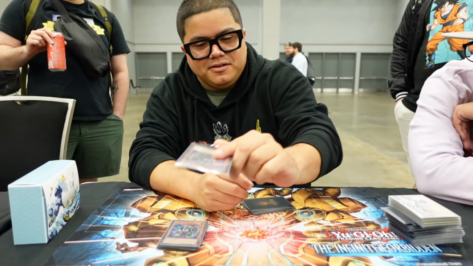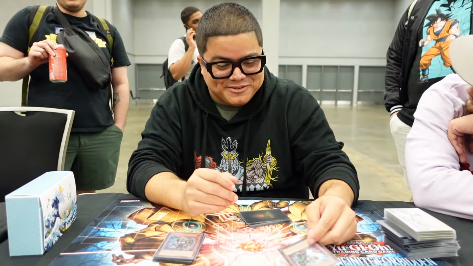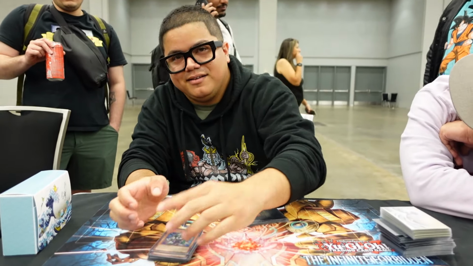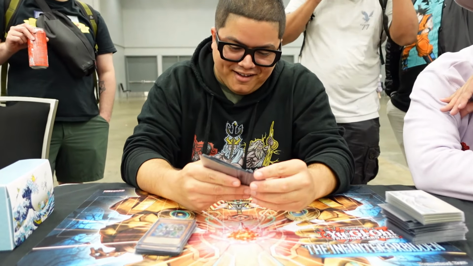You go special, attack Appaloosa, effect, pop Caesar, main phase 2, full combo. That's beautiful. I used to love that card in Kashtira format, so that's cool to see you using it.